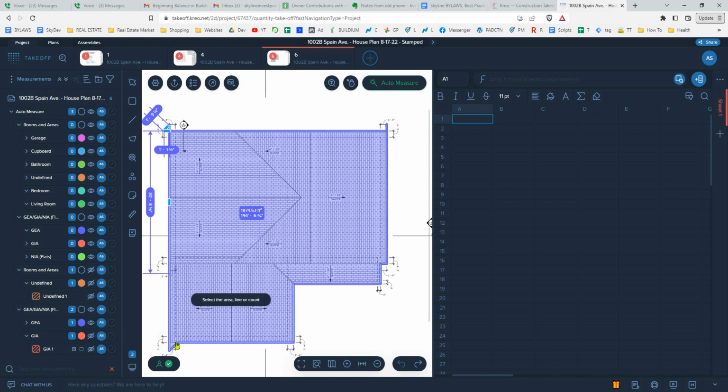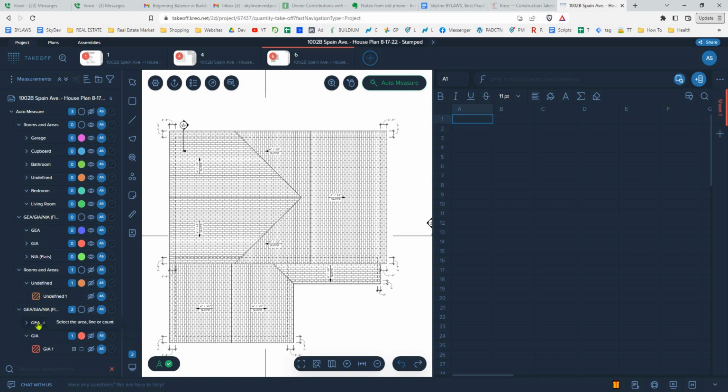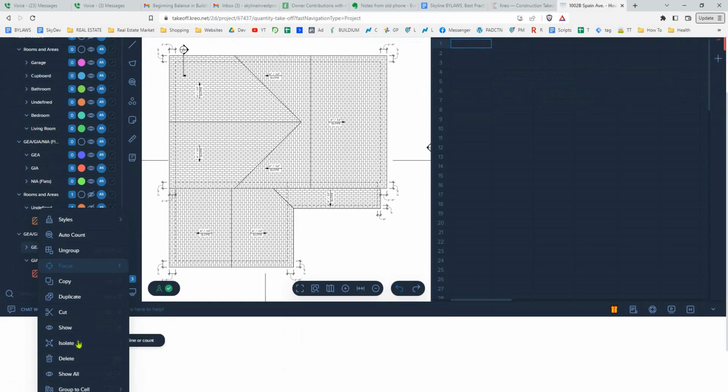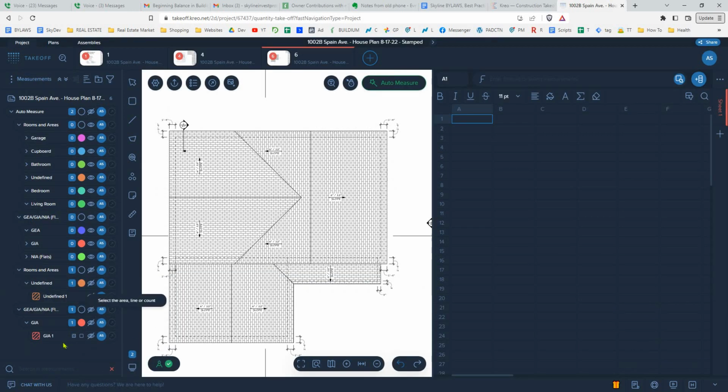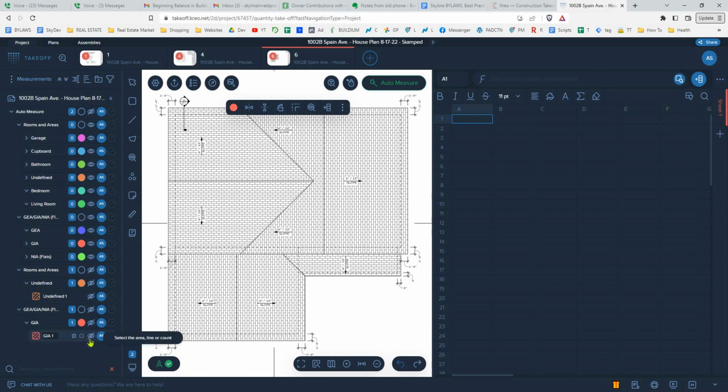It got confused with the markings of the architect. It thought that was part of it, so we're not going to use purple, so block that. In fact, you could even right click it and delete it, and then just use this orange one and make sure you unblock it so that you can see it.